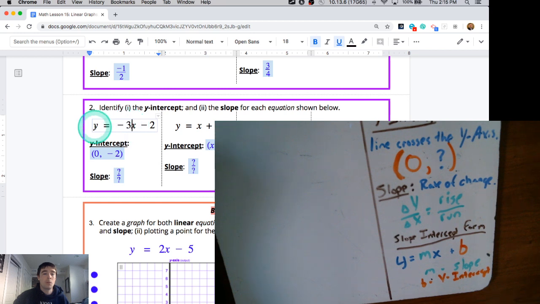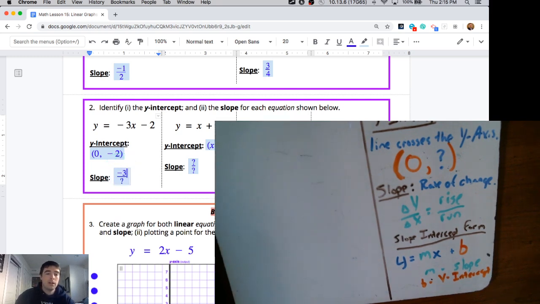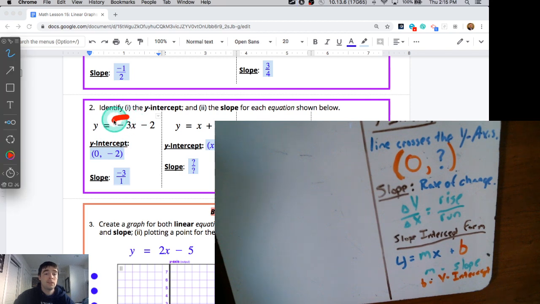The other piece is the slope. It describes how much y will grow by for every x, and in this case, y is actually going to shrink. It's going to lose 3 units for every single x. The slope is going to be -3 over 1, and I know that because the -3 is really in the m's position. It's the coefficient of x, the number that's multiplied with x, and that's how I know it's the slope.